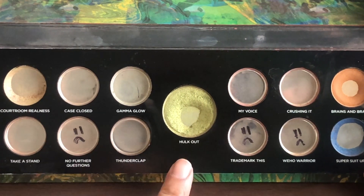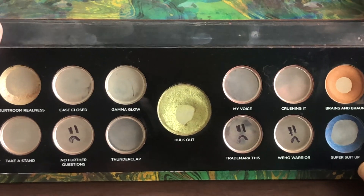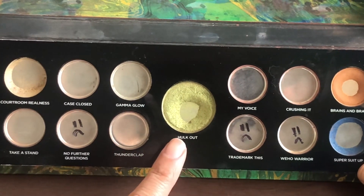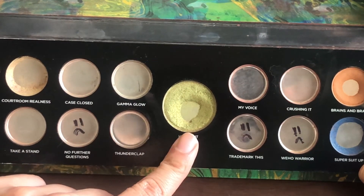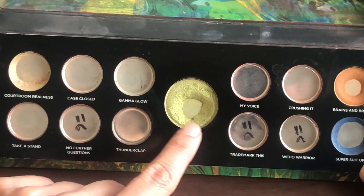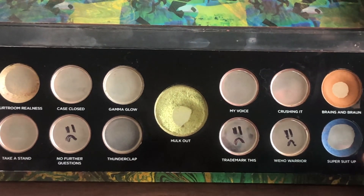And then we have this monster of a shade — 'Hulk Out' — that I haven't really used on its own because I feel like greens don't look good on me, although you guys complimented me the one time I wore it on my eyelids. Maybe I just need to get over it and use it, because I have October, November, and December — three months — to use it up. This was a big shade to begin with at two grams, and I'd estimate I'm at about 1.25 grams remaining, so I don't think I've used even half the product.